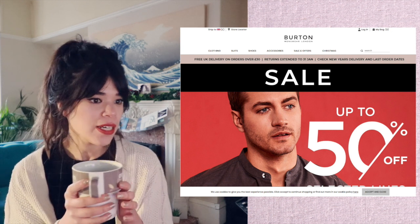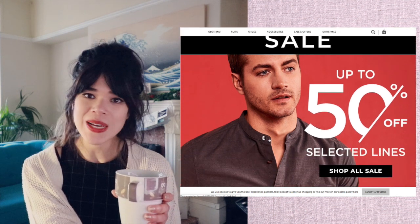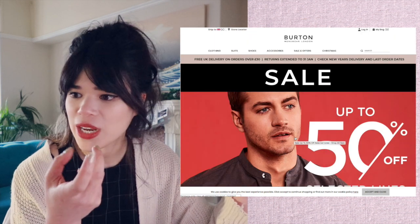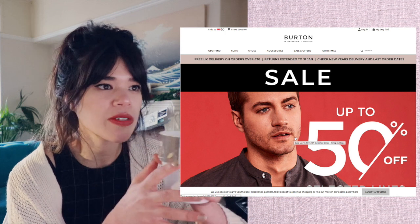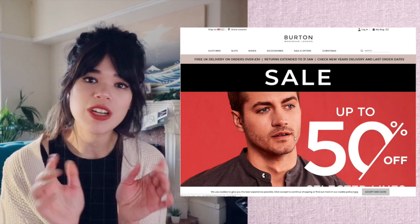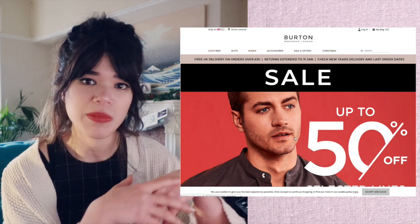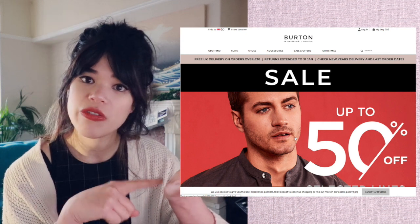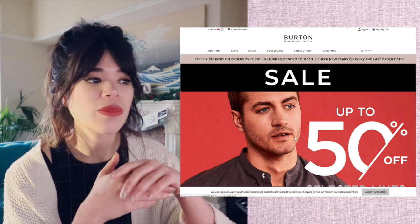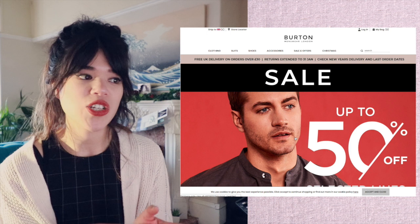Burton — I thought we need to get some more men's websites in here. Bright red, but no movement, which is good. It's up to 50% off selected lines. They also have an app. It's all about accessibility. Having an app is something I've noticed with Depop — I scroll Depop like I scroll Instagram. It's becoming a bit of an issue where I just scroll to have a look when I've got a bit of time to kill. I think that is why websites have apps: there's something about the habitual nature of scrolling that they can cash in on.